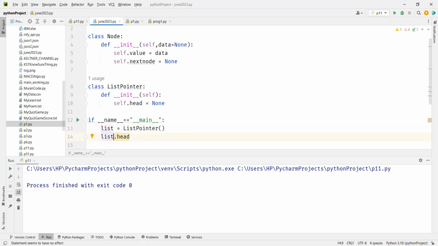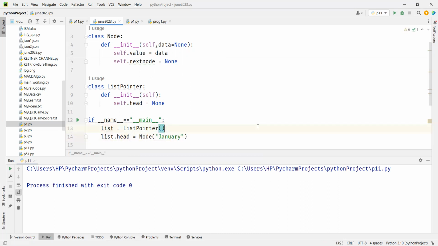So I've created a list which is pointing to this header, and now I'm saying list.header should point to a new class or new node. This is your actual node. And for the node, we can give the value for the data. Here, let's say the value will be January. Let's say we create month names.